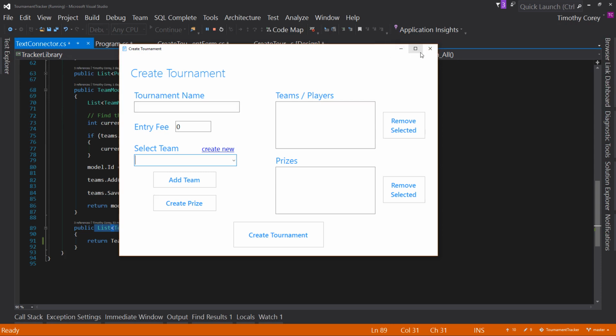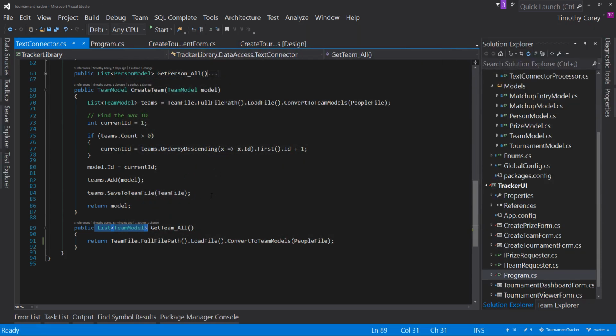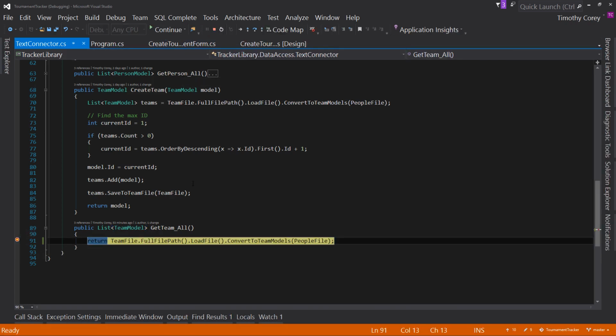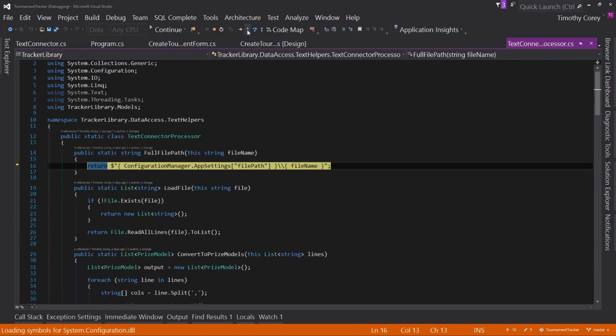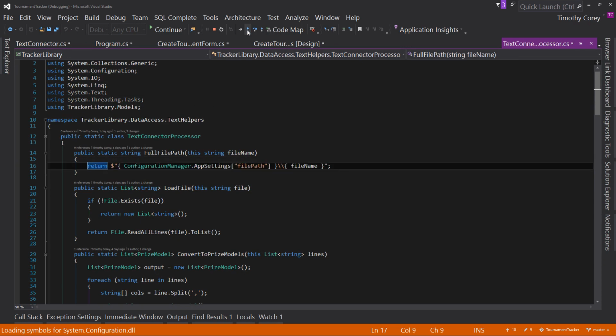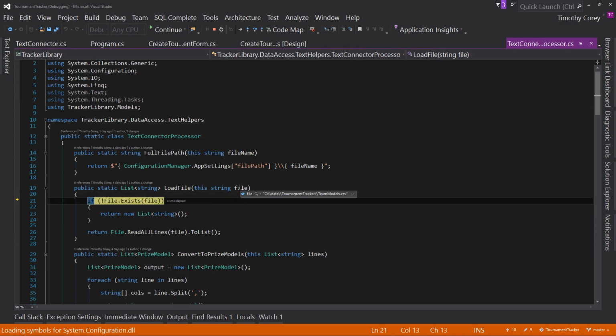So let's do a little bit of diagnostic work as to why this isn't getting us what we need. Let's put our breakpoint on this line and run it again. This time we break on this line, and we're going to step into our code. First we get the full file path. Then we load the file.